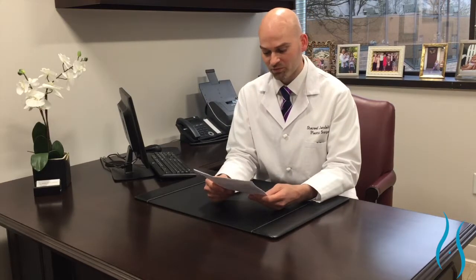You do want to avoid touching your breasts because everyone has bacteria on their skin, especially underneath their nails. You don't want to be rubbing your breasts or pushing on your breasts, because that can first of all move or rotate the implants, and also it's a risk of infection. You want to wash your hands as much as possible, especially after you use the bathroom, because that's going to lower the risk of infection.